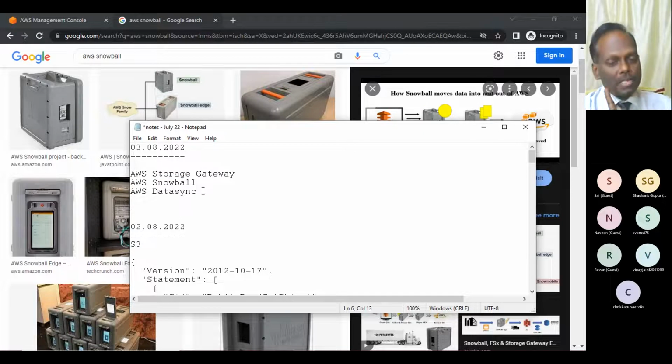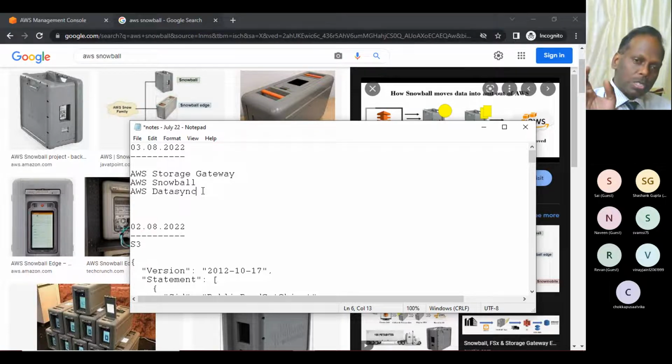DataSync is an online service. If you have high-speed lines, your data can be sent to the cloud directly to S3 or an NFS service or a Windows file server, etc. Anywhere you can. You just define the source and the destination.